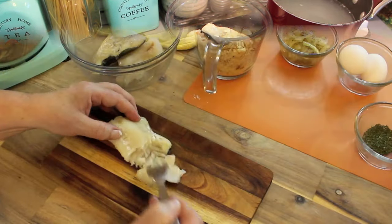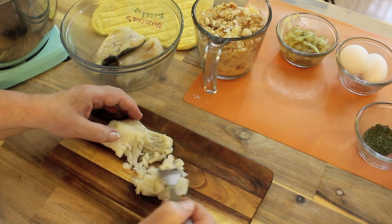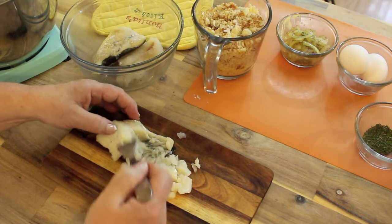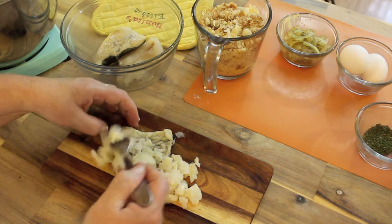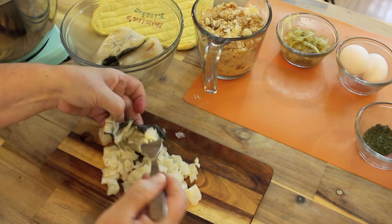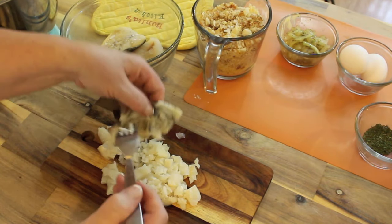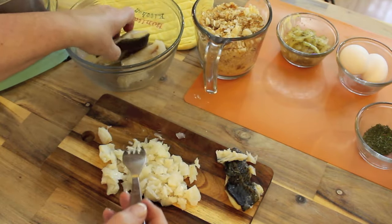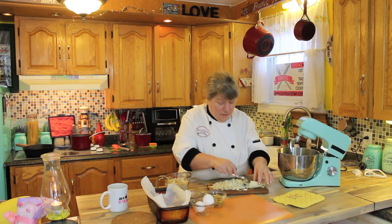So pretty much you're just going to break apart the cod like this, or the fish that you're using, and make sure there's no bones in it. It's got to be deboned and then partly cooked like this, just to go in through that loaf really nice. Take off the grey skin as well, if there's any. I haven't done anything with this fish yet, but it smells absolutely amazing.